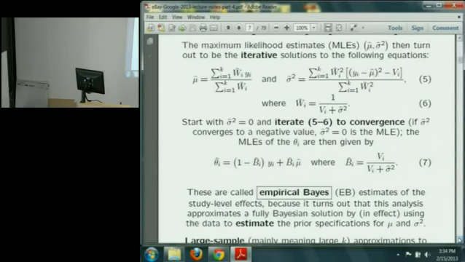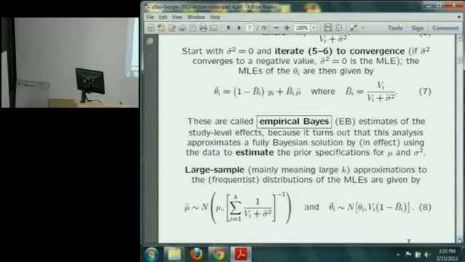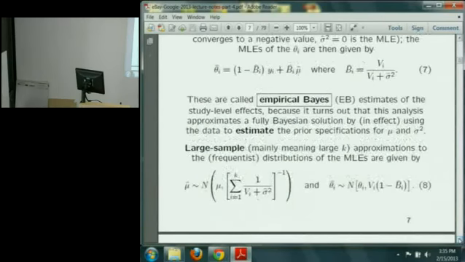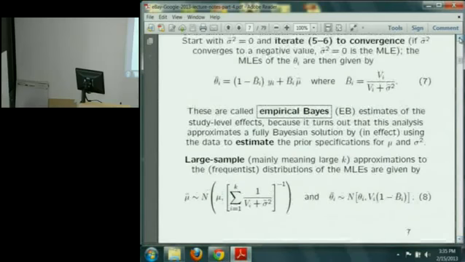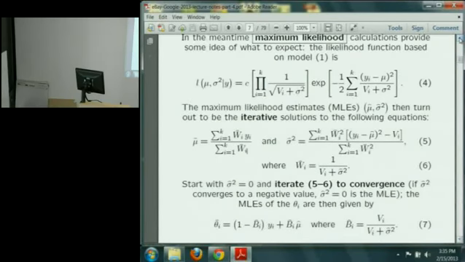So I'm not going to focus much on this MLEB thing in this class because we are so close to being able to just run a full Bayes analysis on this model in WinBugs, and why do we need this? But I will show you how it works. I have written a little R code to do it, and we can run that code and see what happens. The way that you know that it went badly is the sigma squared. If the sigma hat squared value converges to a negative value in the algorithm, or if the algorithm seems to diverge because the sigma hat squared value tries to go further and further negative, for example.